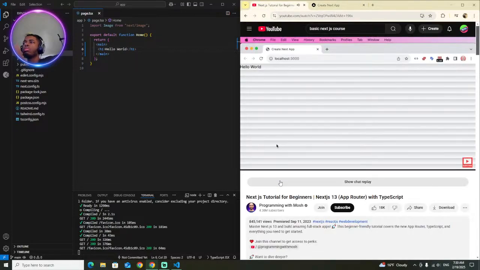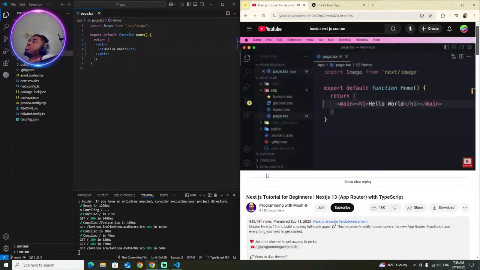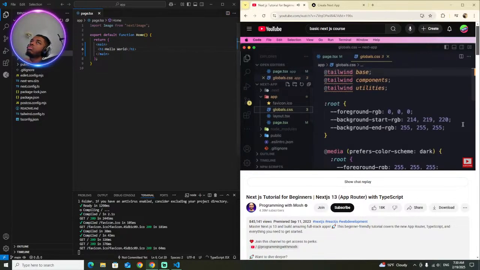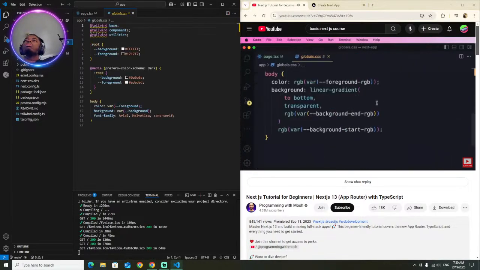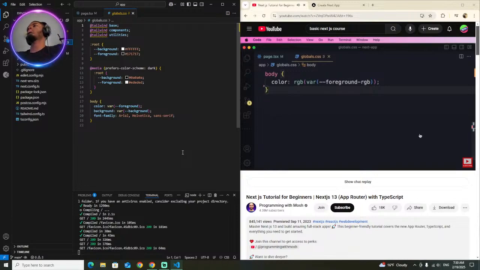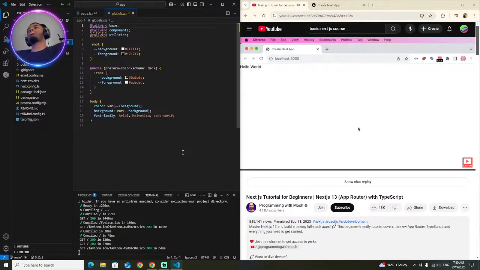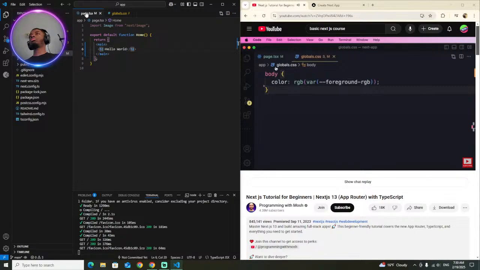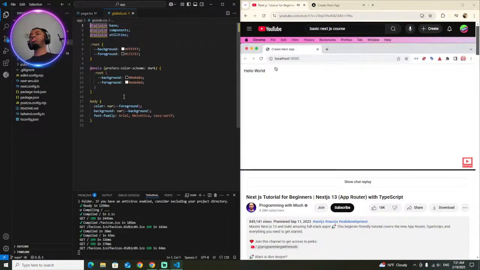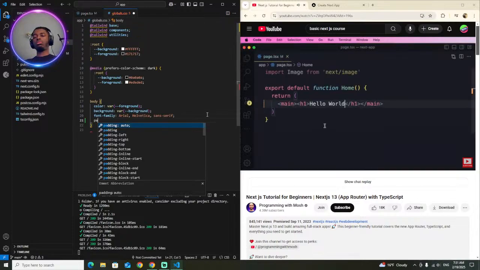Now here we have a bit of a styling issue because there is a linear gradient applied to the body element. So let's go to our global CSS file. Down the bottom, look at the styles applied to the body element. The background attribute is set to a linear gradient, and that is why we have this weird style here. So simply remove the background attribute and the issue goes away. Beautiful. Now I want to apply a padding here so the content is not so close to the edges of the screen. So let's set padding to 1 rem. Okay, that is better. So we're done with the app folder.